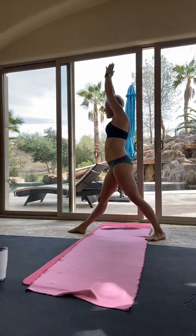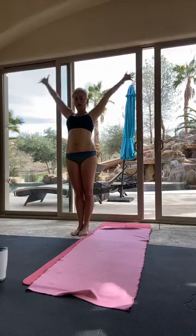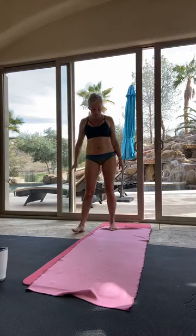All the way up facing the left. Little ab workout too. Come to the middle. Right foot back, arms down by your side. All right, two more standing postures. Come to the middle of the mat. Seems like it's flying by today, yeah?